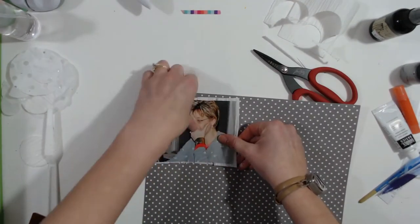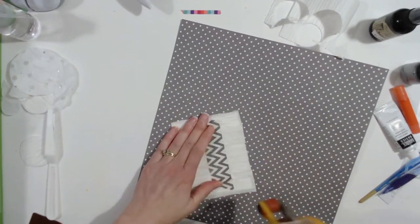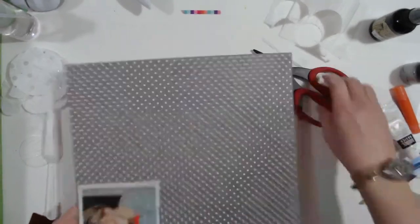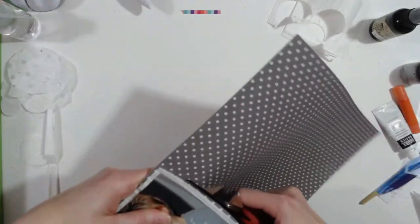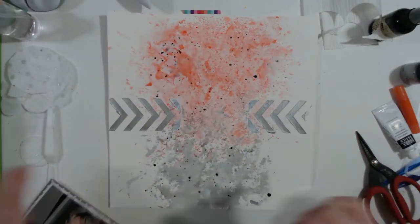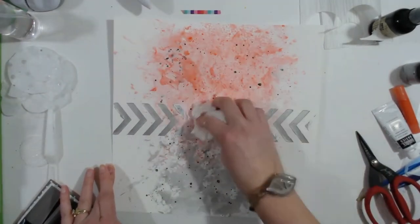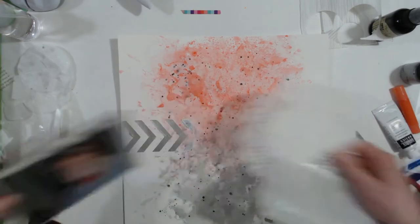There's that polka dotted paper from the archived kit. I'm just going to give this a thin border. Cut it with my scissors so it's not exactly straight, but it's all good in the end. I just added a little bit. It dried a little bit, but it was still a little bit too wet, and I know me, I'd smear it.